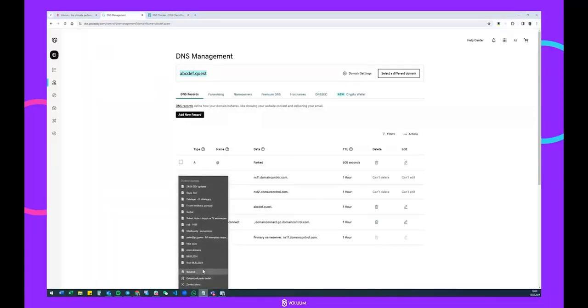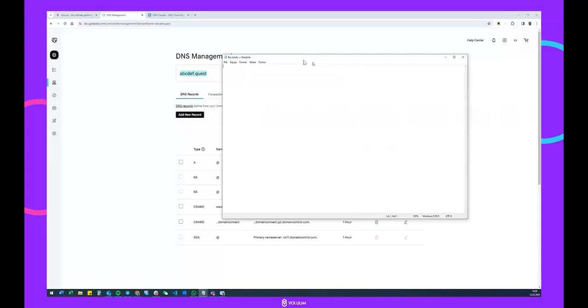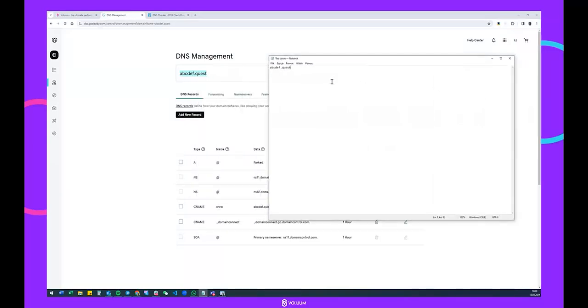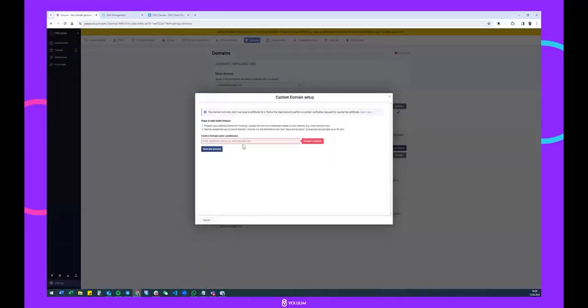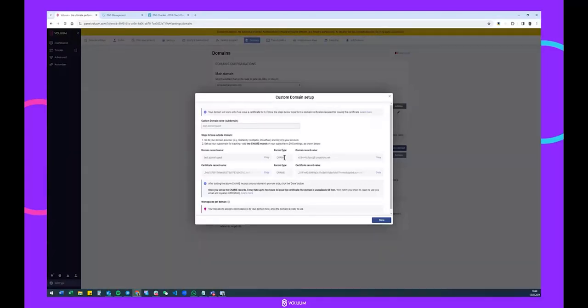So what I will do, I will open my notepad and I will save my main domain, and the subdomain for the tracking purposes I wish to use would be test.abcdef.quest. So I copy this whole string, I go to Voluum, provide my subdomain for the tracking purposes, and I hit save and process. After a few seconds, Voluum will give us two CNAME records we need to configure.